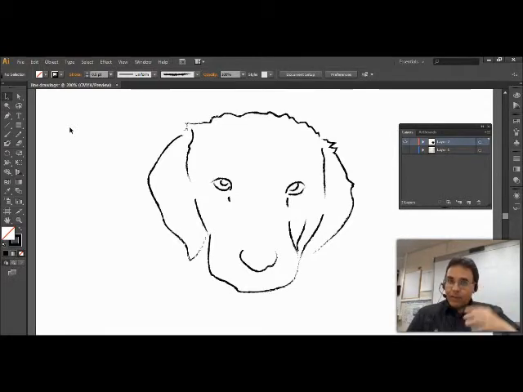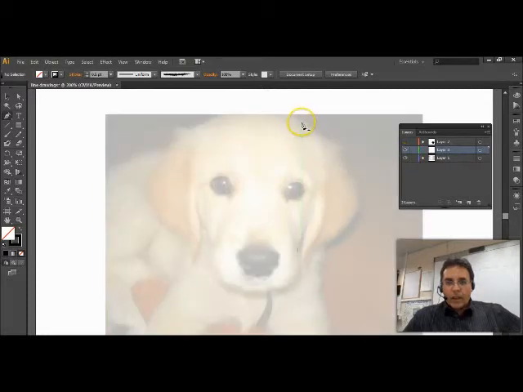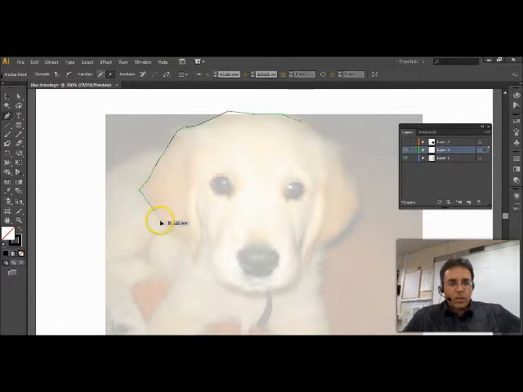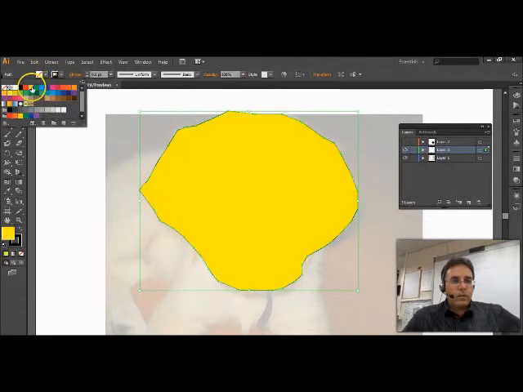So if you wanted to fill an area with colour, what you would actually need to do is create another layer, doing this underneath, use the pen tool, and then trace the main shape here, making sure that the first and last lines connect to make an object, and then you're able to fill that with a colour.